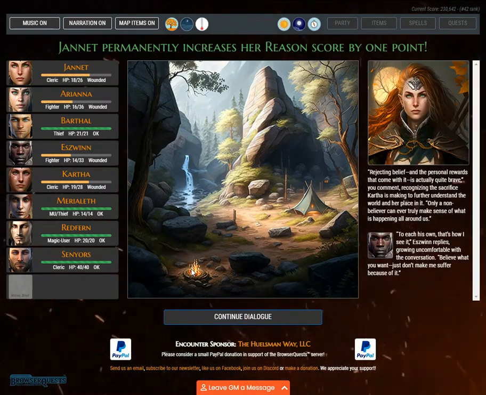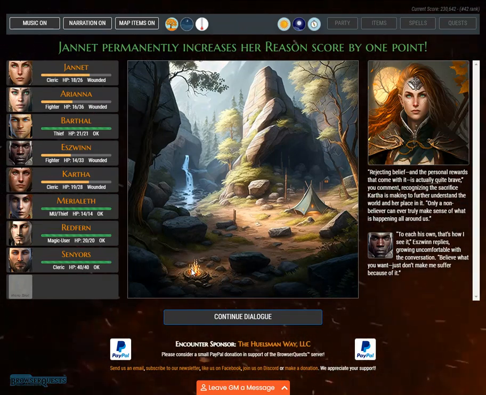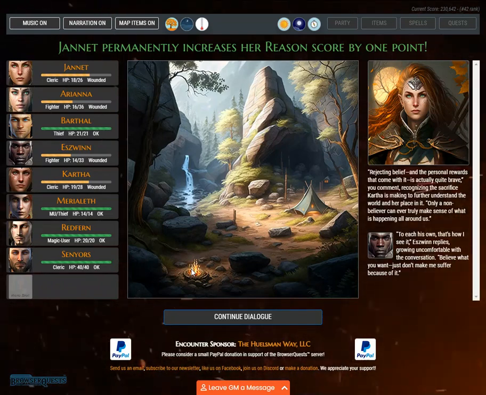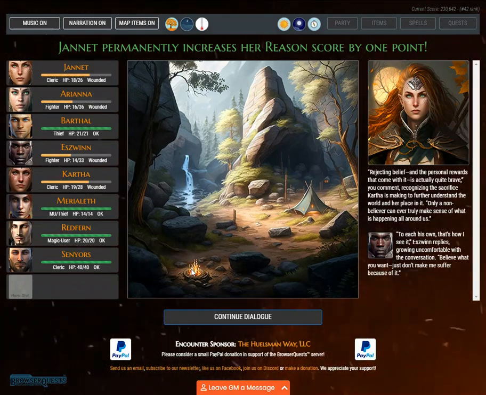Janet permanently increases her reason score by 1 point. "Rejecting belief, and the personal rewards that come with it, is actually quite brave," you comment, recognizing the sacrifice Kartha is making to further understand the world and her place in it. "Only a non-believer can ever truly make sense of what is happening all around us."